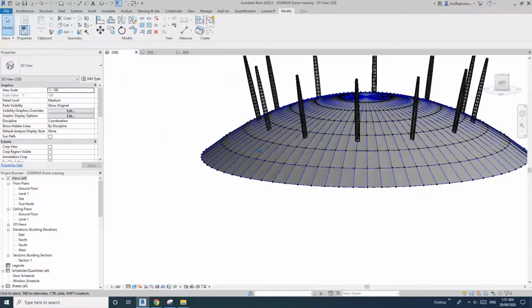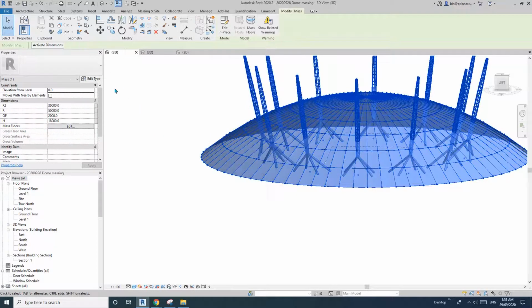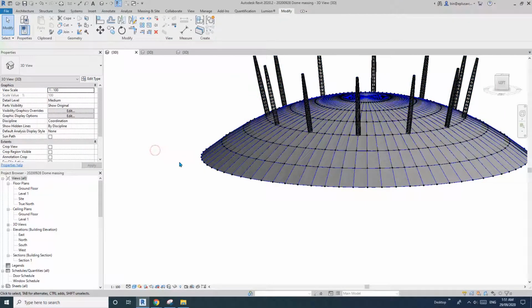So it's on the, oh here, radius 227, apply. Yep. Yes, something like that.